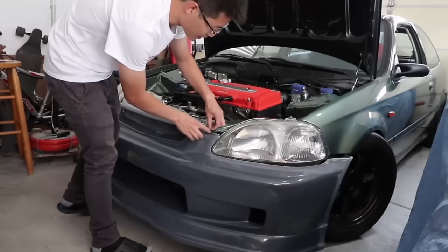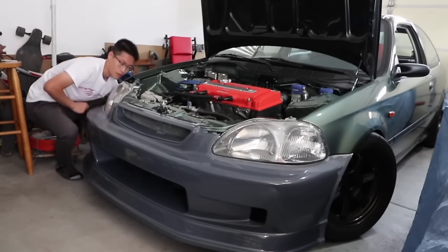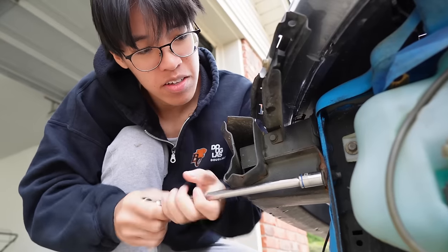I've actually done a little bit of research on the hatch. I did not realize that if you look up every video and every forum related to a J-Blood bumper, they'll run no crash bar, because of the way the J-Blood bumper is made. Either one, I have to trim the bumper, or two, just run no crash bar, and that's pretty unsafe. But just for research purposes, we are going to take off the crash bar, just for the looks and for this video.